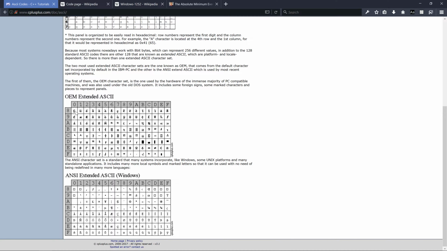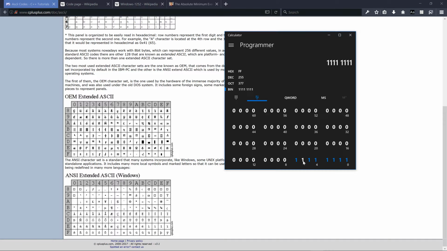So this first one here, as you can see, is 80, which in hex is 128 in decimal. This is the first value of the new extended piece of information. If we then went to this first bit enabled, you can see we've got 80. It would originally represent this on a DOS machine, so you'd have the C with an underline. And then as you go up, all these values you can represent. Once you toggle this 8th bit, all of these are going to define this table. And that's how it happened back then.